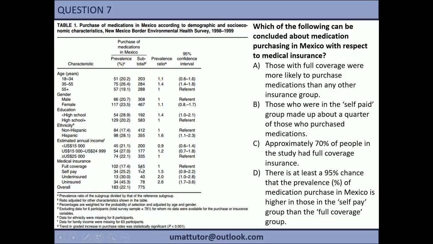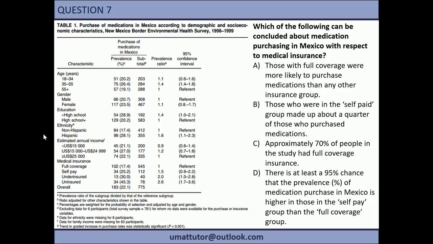Is this group roughly 70% of the total group? And I would say it roughly is. Again, don't be afraid to round. You can round this up to 550 if it helps, or with the 775, you can round it down to 750 or up to 800. Either way, I think it's pretty close to 70%. Certainly closer than option B was. So at this stage, I think C is the best answer.